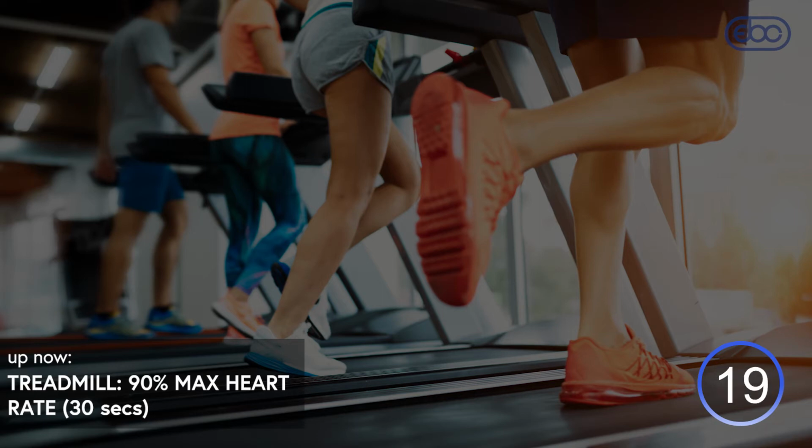There we go. Remember, you want to bring your knees to your chest. Dig into that treadmill and drive. Good, good, good. 10 seconds. Drop back down to 70 in 4, 3, 2, 1, you're back at 70%.